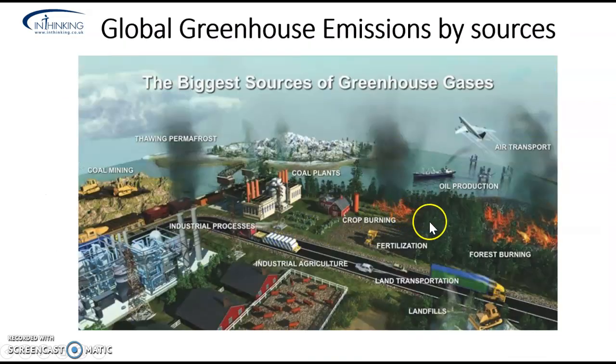So these can be seen in this photograph, quite a visual image here of anthropogenic causes, and this photograph shows the biggest sources of greenhouse gases. And it also includes some more natural processes seen here in the thawing permafrost, so sources to do with land use change, methane being released from decomposing organic material. That's possibly a future risk or a future source alongside wetland losses and things like that.